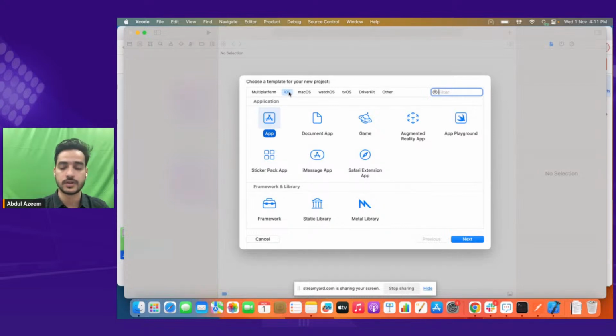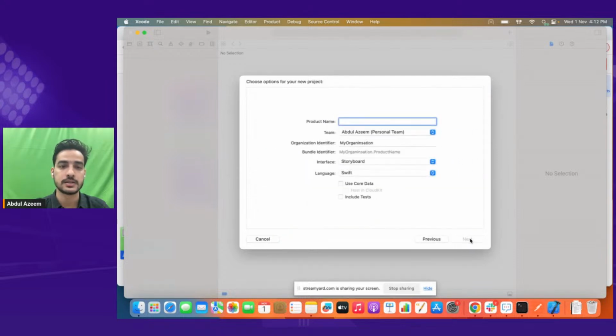Select iOS on the top, select App in application and hit next. Let's name it UI elements demo.